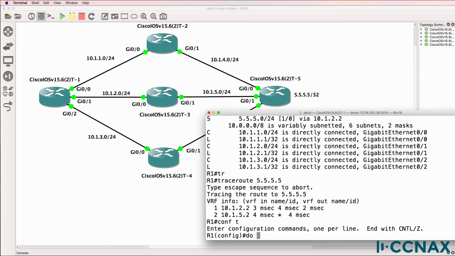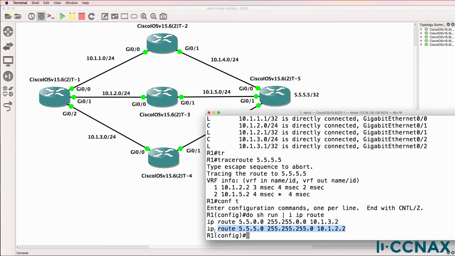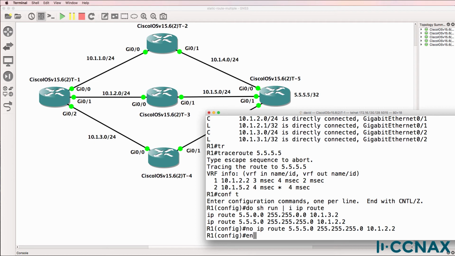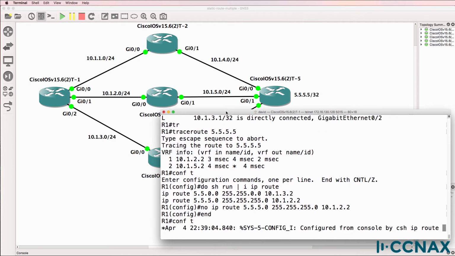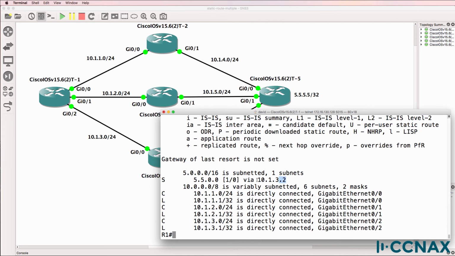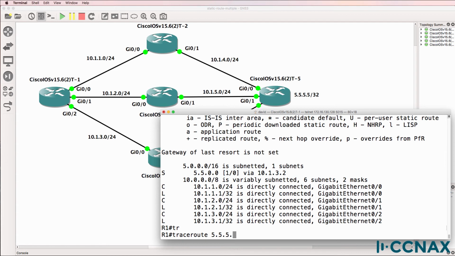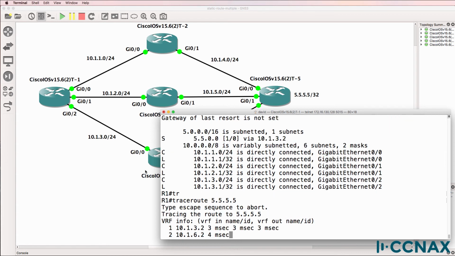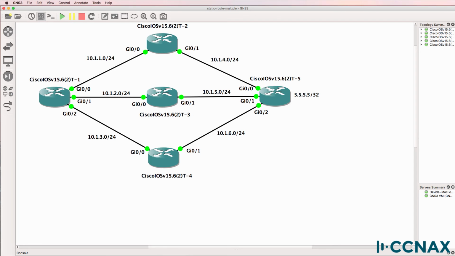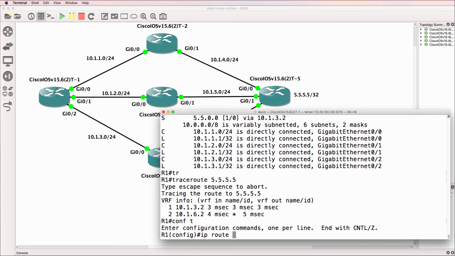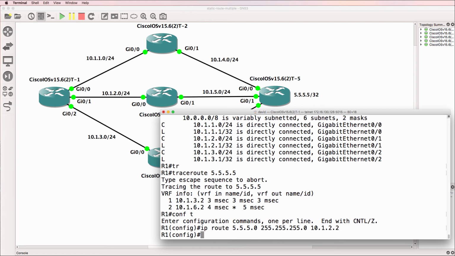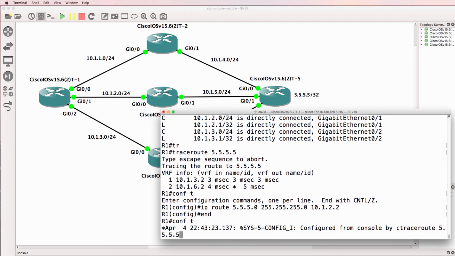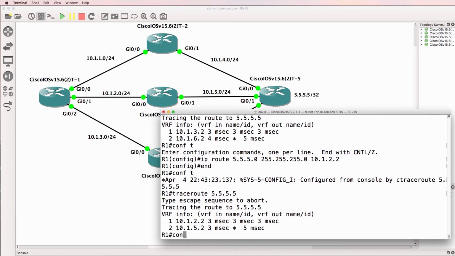But again, if we removed that route from the routing table, so I'm going to remove this entry, so remove the static route. Now when we look at the routing table, we only have this entry, so traffic will go via 10.1.3.2. In other words, it's going to go via router 4. If I add a more specific route of, let's say, /24, going via router 3 again, notice the traffic goes via router 3.